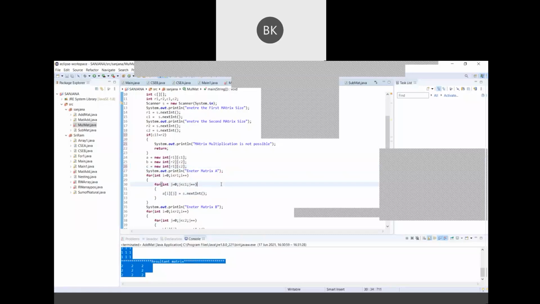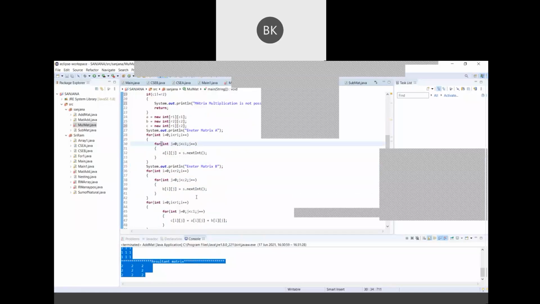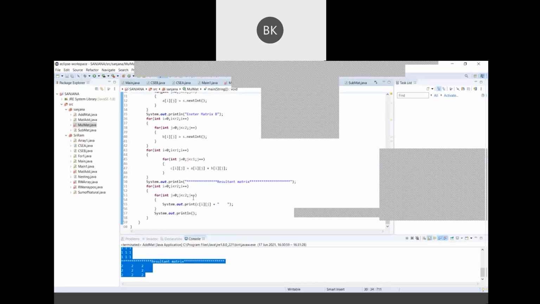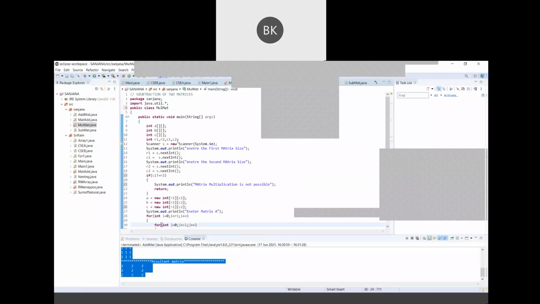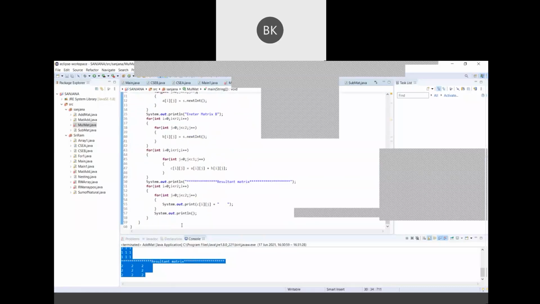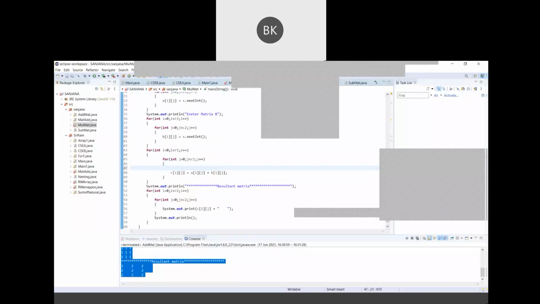This is the modification in the matrix multiplication. Next, matrix reading is the same: R1 C1 and here R2 C2. Now the matrix multiplication means you need one more variable, the kth variable. That is, you need one more loop, for k is equal to 0, k is less than.